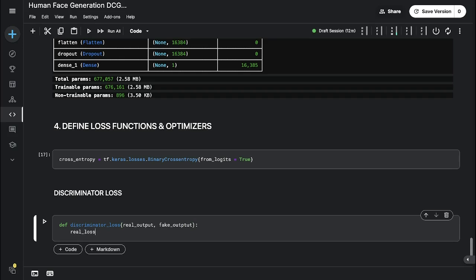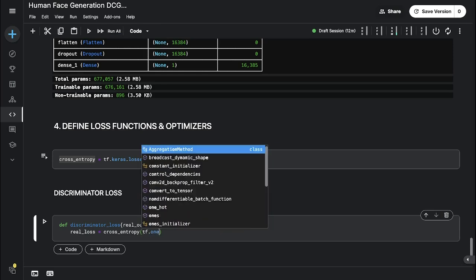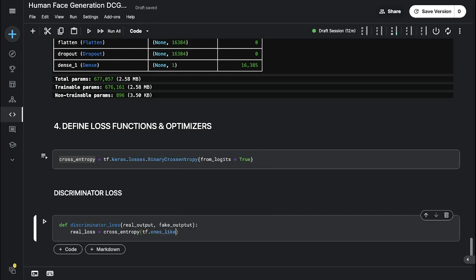So real_loss is equal to, we will call this cross entropy here. And in this cross entropy, we will be passing a ones array that looks like real output. So let me just say here tf.ones_like, and in this ones_like we will pass real_output. So we will be creating an array of ones that will look like real output here and then the actual real output.